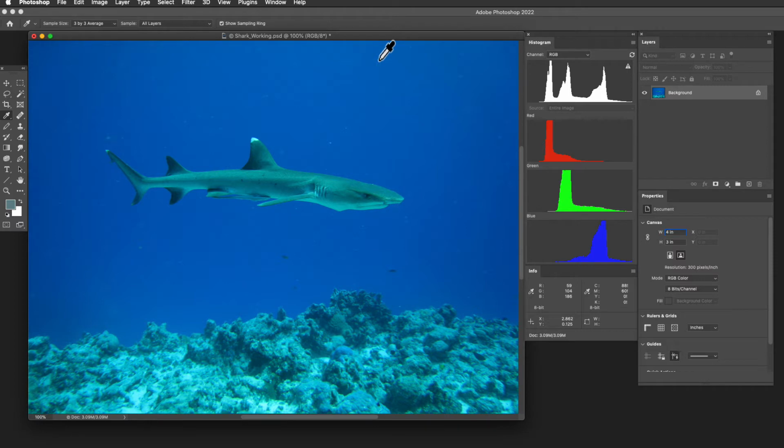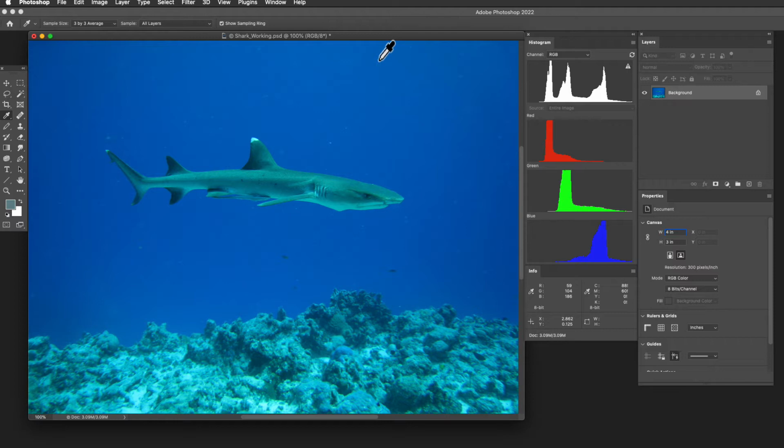And this is a white-tipped reef shark that I shot diving on the Great Barrier Reef some time ago. And it turns out that sharks are such great color correction tools because sharks tend to be, well, gray, neutral gray. So if we can get the sharks to be neutral gray, we're going to get the color right. So just visually looking at this image, we can see there's a very strong color cast, a blue-green color cast. And also the tonal contrast is kind of low, and we'll see why for both of those in just a second.